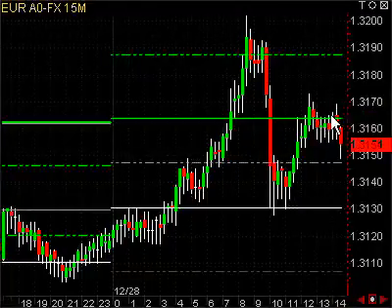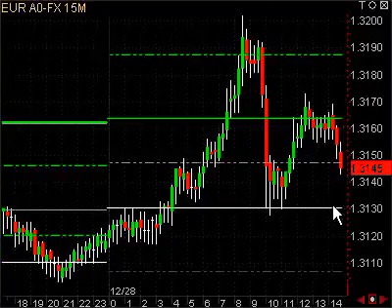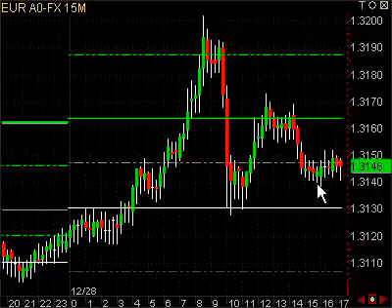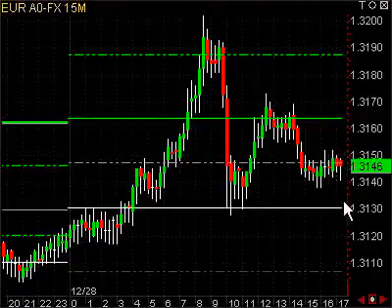Now it's finding resistance here. You can go short once it breaks the low of this little consolidation area, with anticipation that it'll go back to the pivot. And look what happens. The market's not weak enough to go back down this much. That's your first clue that it might go higher. If it breaks above 31.50, we want to go long again.